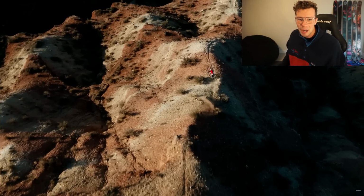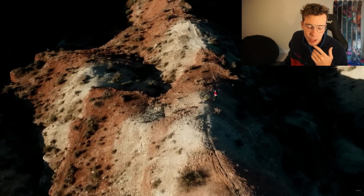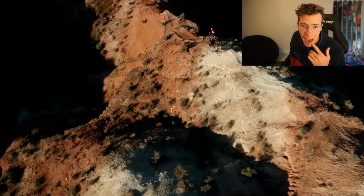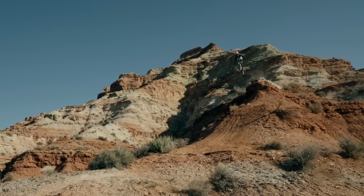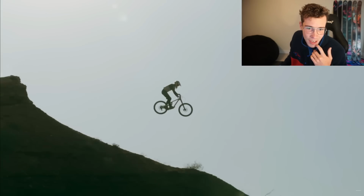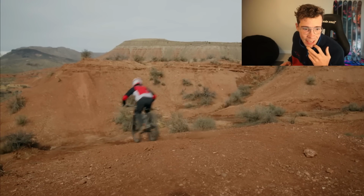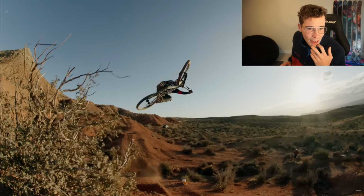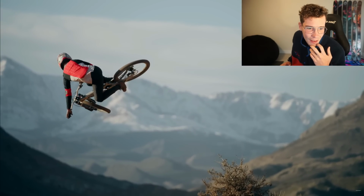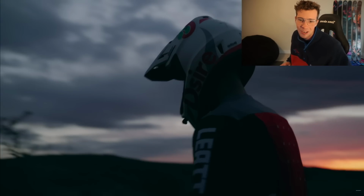Wow. You've got to keep in mind with the Utah terrain, it is so loose up there. So for him to fall off either side of that ridge and completely snap his body in half, it's so easy in this type of terrain. Comes out big suey off of that step down. Again, proper extension. If I were to go for the same thing, I'd pop both my shoulders out. That was heavy. Massive whip. Popping it down over to the quarter pipe there. So sick to see.